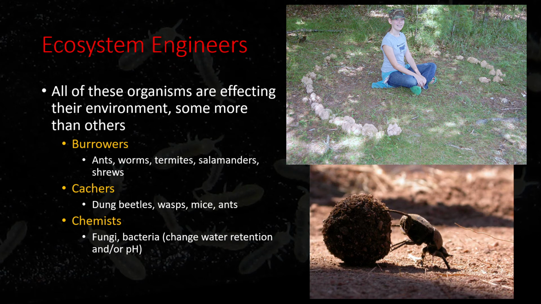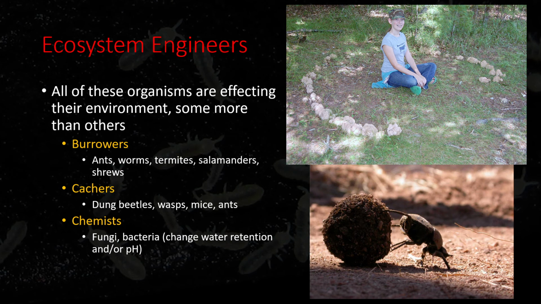The other thing that we like to talk about in ecosystem engineering are cachers. So dung beetles are literally moving detritivore around from one place to another, adding poop in large amounts to specific places. Wasps will bury larvae and the food for that larva underground. Mice are great cachers, chipmunks are great cachers. Termites and ants build entire mounds of caches underground, grow huge fungal farms underground.